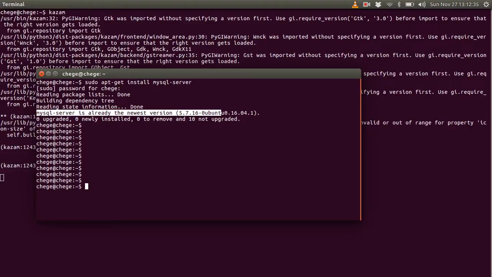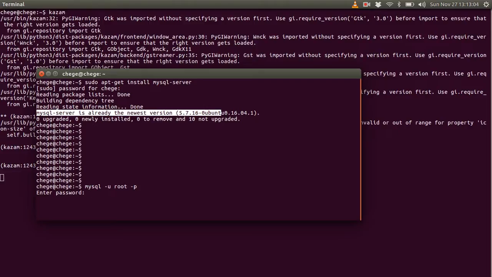Once you've installed it, you want to connect to MySQL. So you type in mysql -u. Your username is root, but in a future tutorial I'll show you how to add other users. It's not always advisable to connect as the root user. Then -p, this tells MySQL to prompt you for a password, and then you hit enter.